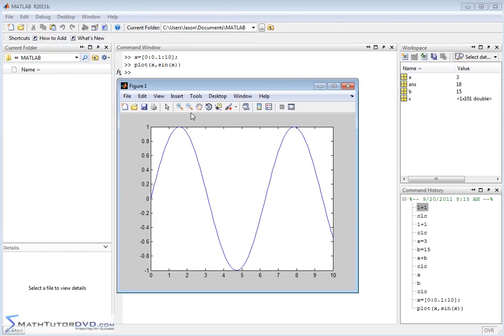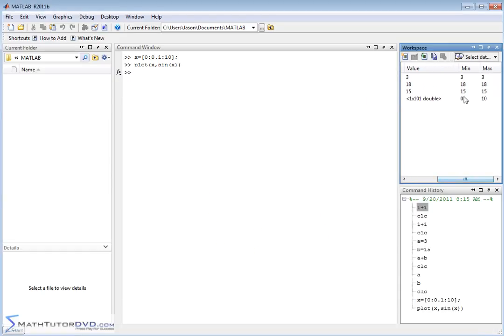It's going to pull up a plot window. I'm not trying to get into any kind of detail here. I'm just showing you that this is a plot window, and this is a sine wave, so you should all recognize that. It's literally plotting the values of x against sine of x, and it plots each point individually. If you notice over here in my variable window, it also popped up with the variable x, and instead of a single number here, because this is a range of numbers that I've defined, it tells me that I have lots of values here. If I scroll over to the right, it tells me I have a minimum of 0 and a maximum of 10, just because this is a range of values from 0 to 10.